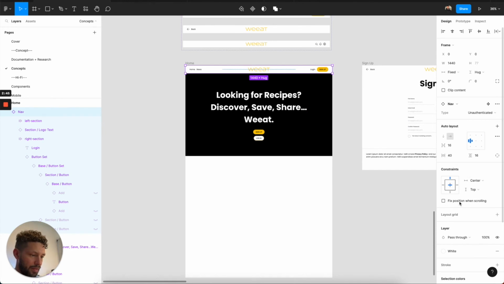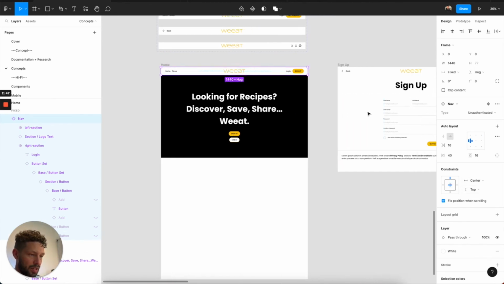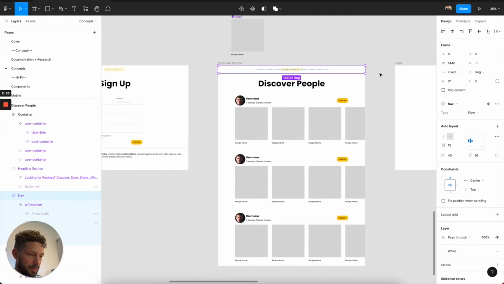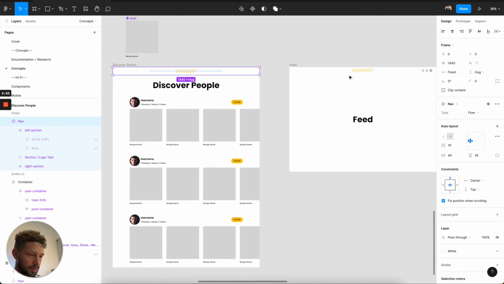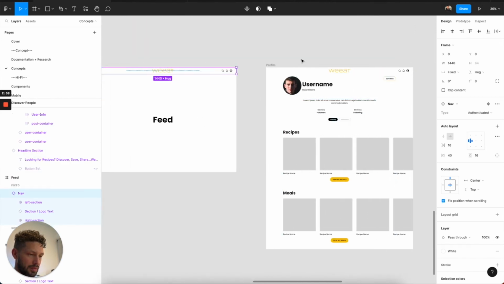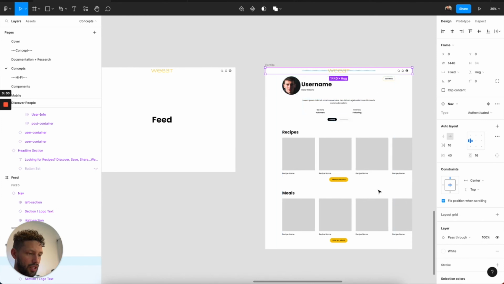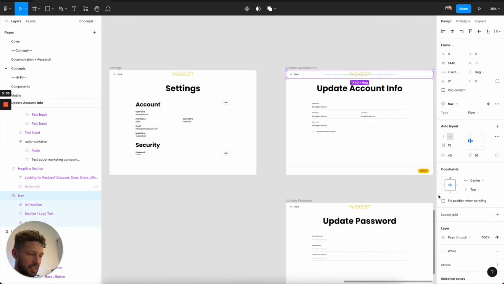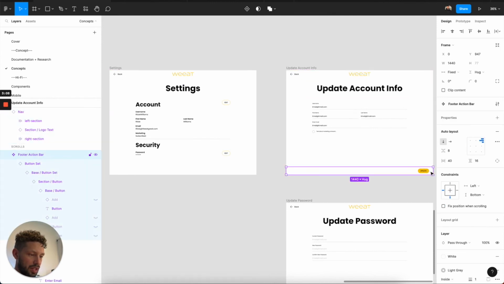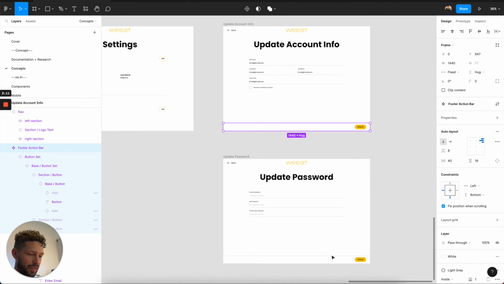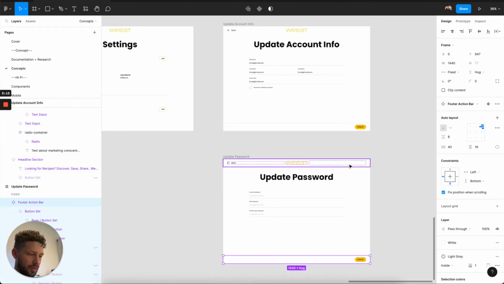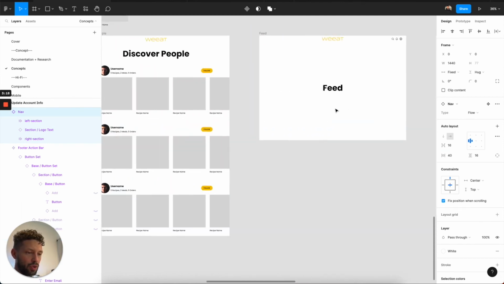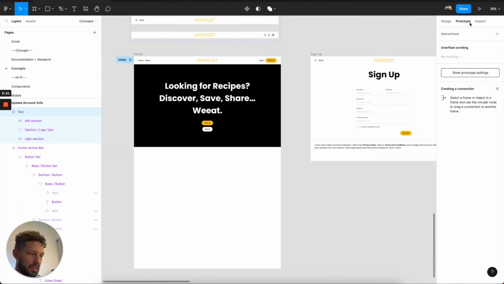So the nav, fixed position, it's on the top and then centered. We're going to do this for all of our navigation items. The feed, yes. So our navigation will always be fixed, and that's going to be the only thing that's fixed unless there's a scroll. So this down here, in case this ever expands, we'll fix it as well. Fixed and fixed. Fix this up here. Okay, perfect. So scrolling is already prototyped, so now we just need to prototype our buttons together.